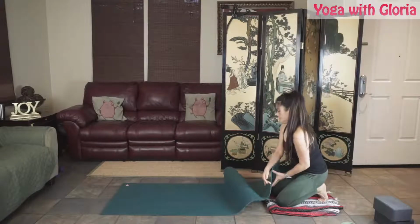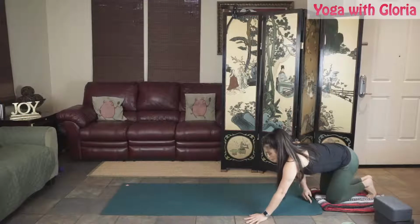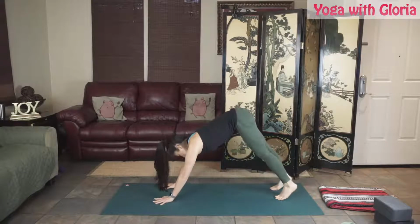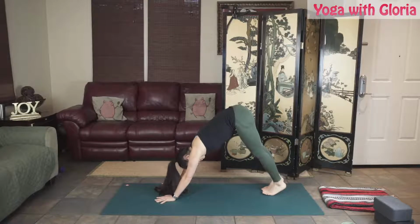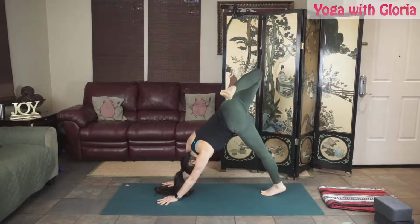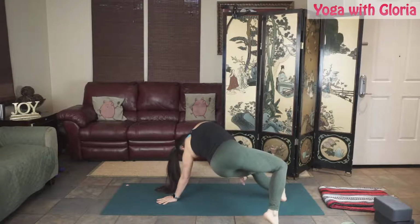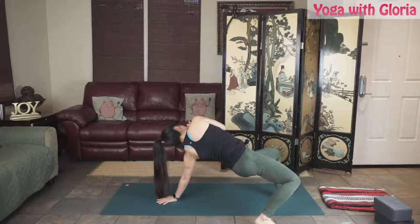And then gotta hit that picture, the wild thing. The wild thing, you don't have to do the full wild thing. You can do it with bent knees. So I'll show you from downward dog. Feet together. Let's do right leg up. Bend it and stack it. And you come onto the edge of your standing leg. And then drop your foot down to the ball of your right leg. You can stay here and hang out here with bent knees.